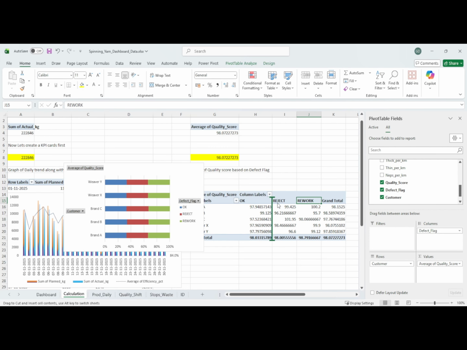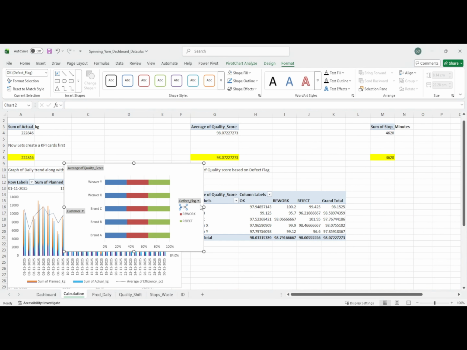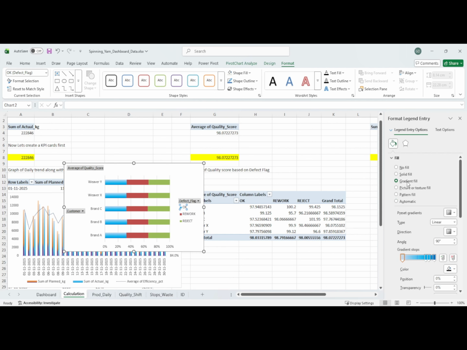For this also, I would like to give a color gradient if you would like to, or else you can choose okay as green, rework as orange, and reject as red always. It should be so prominent that anyone can see what is red. Red always means, for our pass and failure ratios, everything we give in red color.